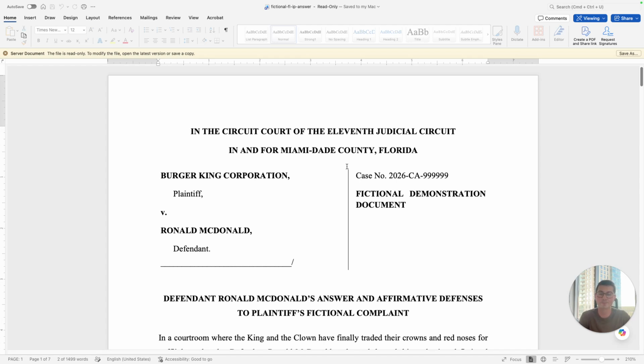I will say, if you're doing litigation rather than transactional law, it is a little bit better, because with litigation, usually the pleadings and the documents you're creating are kind of done once they're submitted. And what I mean by that is there's no redlining. Whereas if you're doing transactional law and working on contracts, you have to send them back to the other party, and there's like track changes and a lot of this nonsense. At least with litigation, once the document is formatted and turned into a PDF, you're usually kind of done with it.